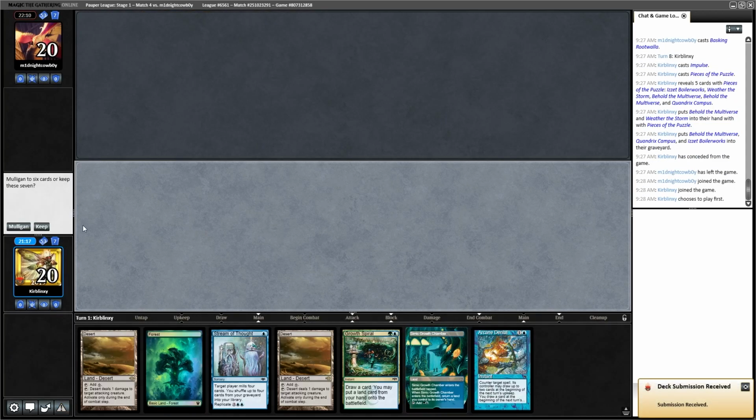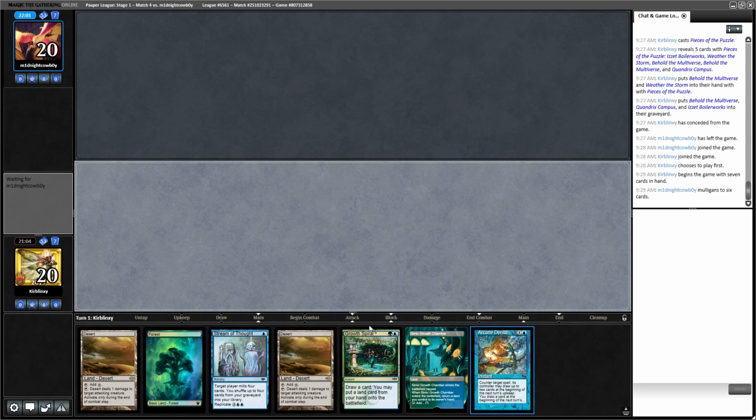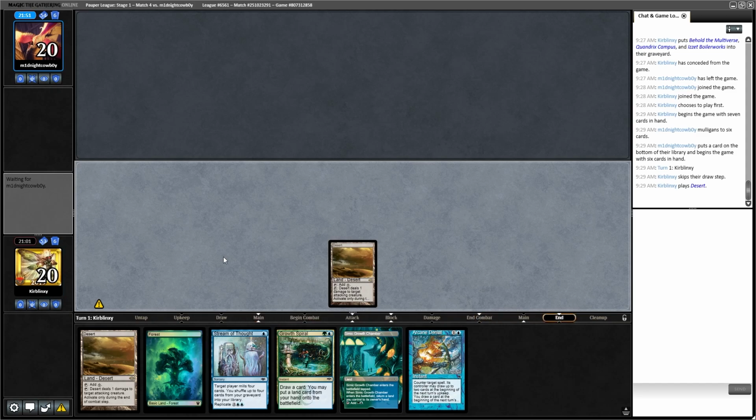All right. No fogs. Double desert. Growth Spiral, Arcane Denial. I mean, I've seen worse. Growth Chamber into... I can like double desert. I'll counter... Oh, I need another blue. This is actually pretty bad. So much card draw in this deck. And I just can't see it.